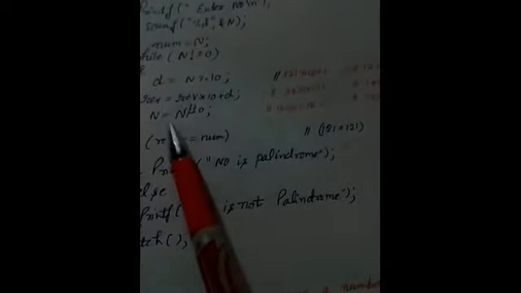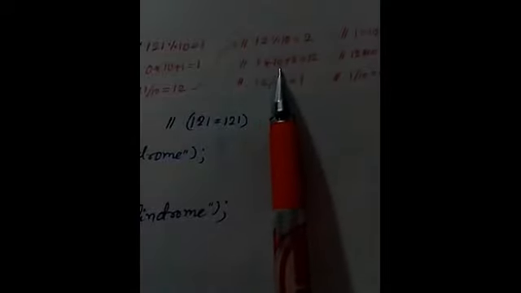It is not equal to 0, so we'll go again into this loop, and we'll repeat this until n is equal to 0. At the next step, the number is 12. 12 mod 10 is equal to 2. Reverse multiplied by 10 plus d. d is the updated value 2 and the previous reverse value was 1. This is equal to 12.